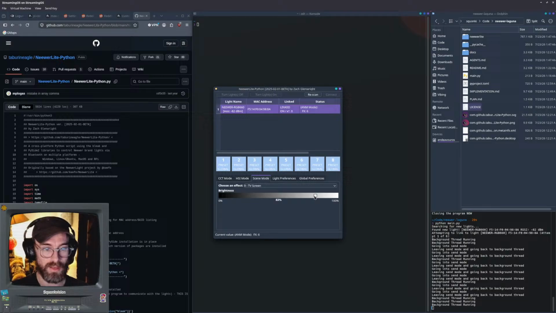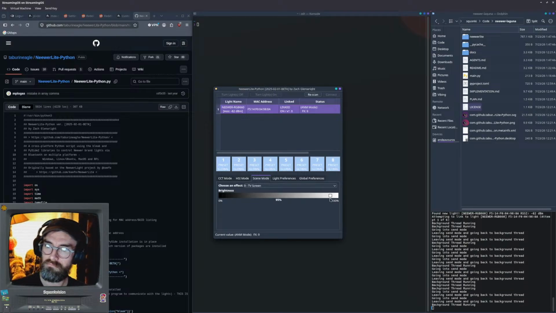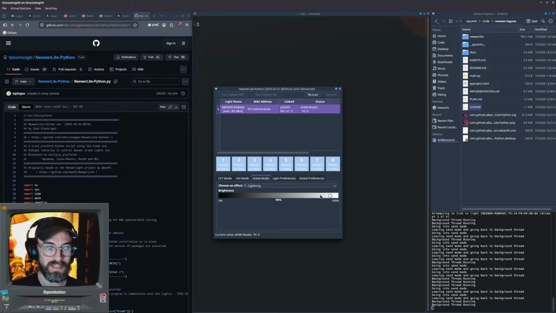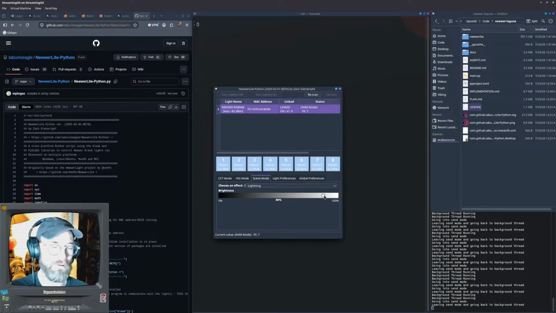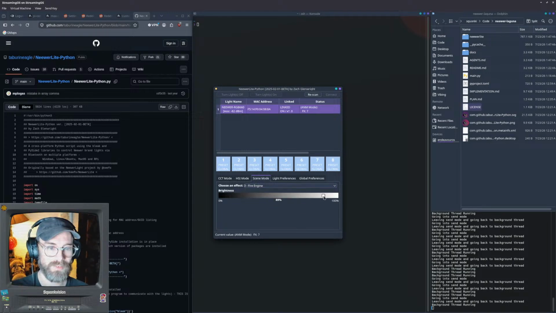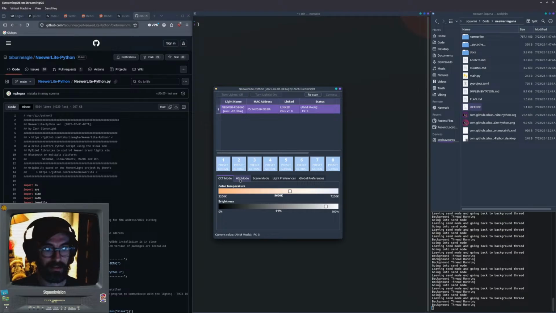TV screen, what is that? Just flickers? That sucks. Lightning? Oh, don't like that. Fire engine? Oh, it's terrible. Okay, okay. Oh, stop it, stop it, stop it.